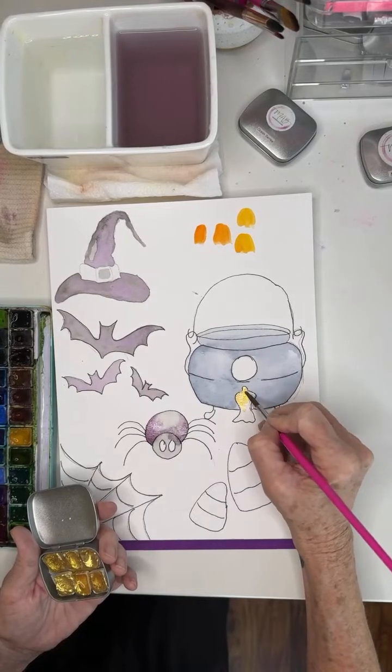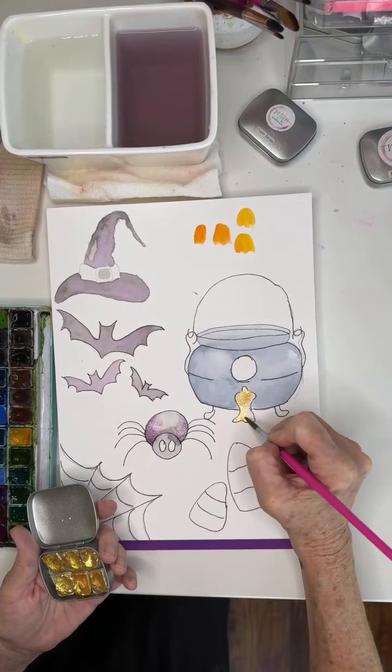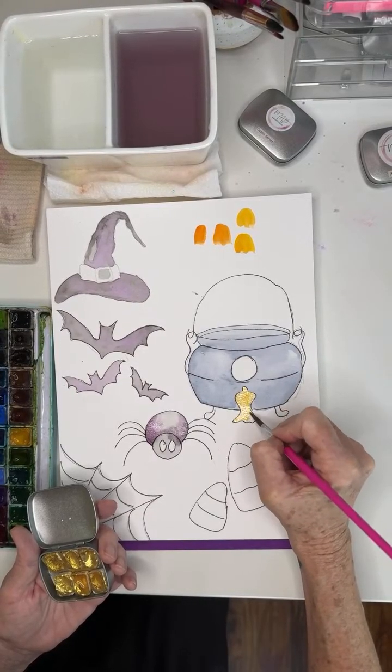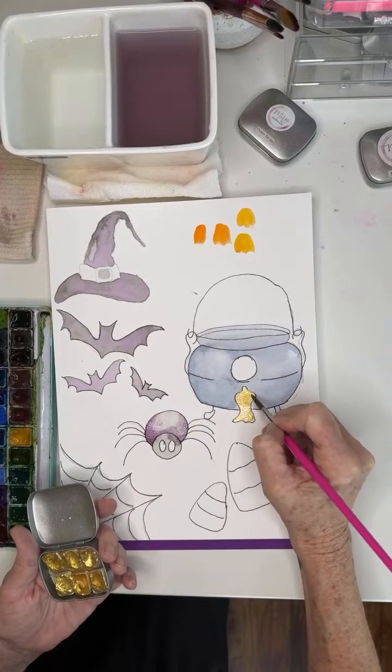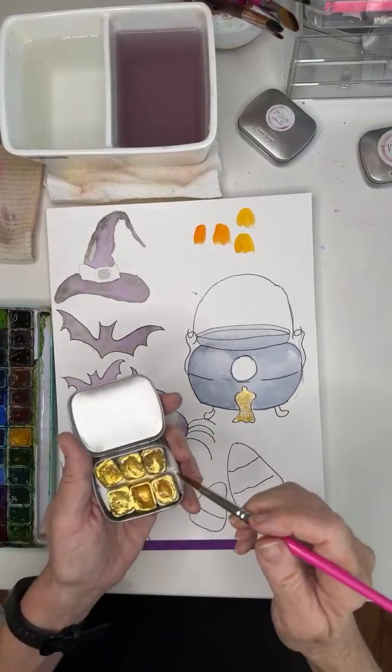Look at that. Isn't that pretty? I really could have even painted this kind of a brown underneath first and then went over it with the gold. Look how fun that is.